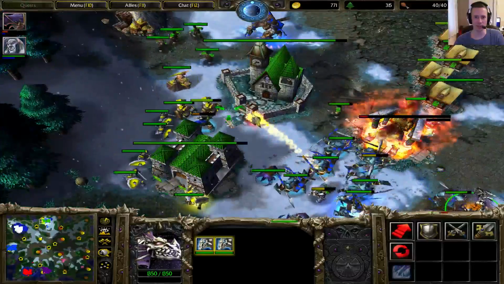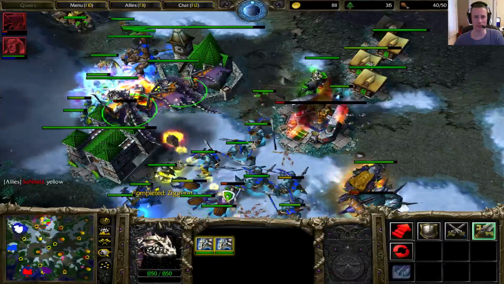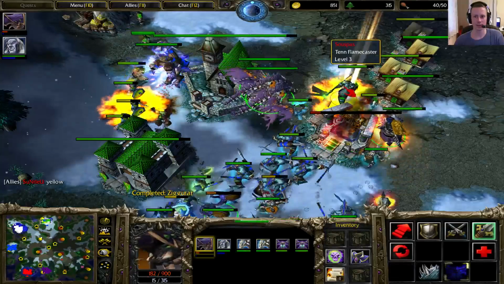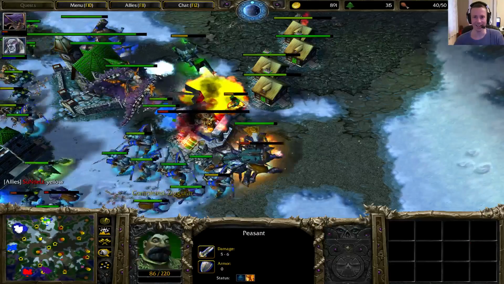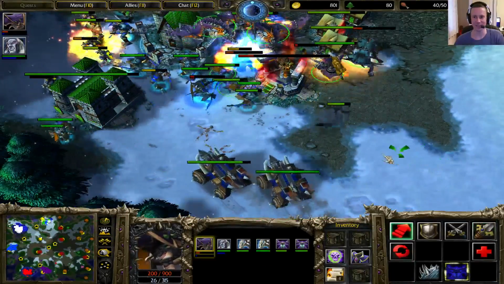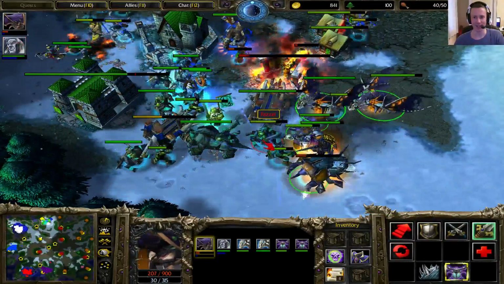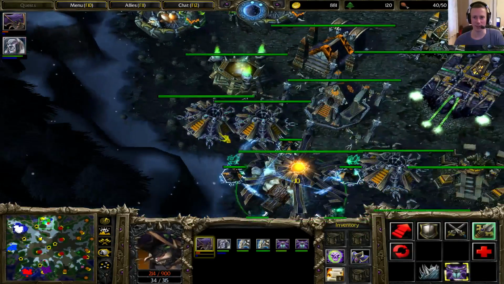Are those mortar teams in the back? They might be. Let me have a look with my Frostworms. Frostworm inspection. Oh, Green, your hero's back. Welcome back, Green. Welcome back. Okay, we're getting more attention as the game goes on. Who's next? Raiders, they're a threat to my sexy Frostworms.